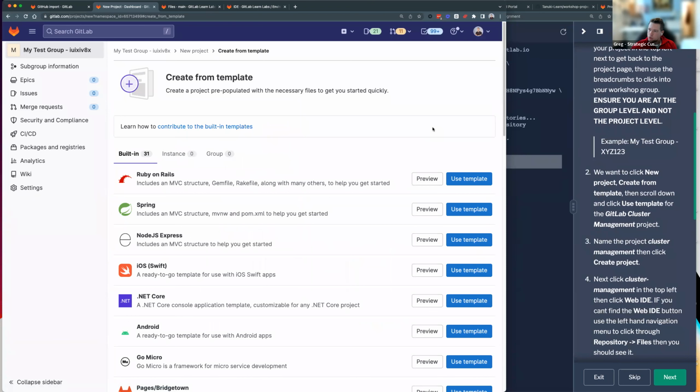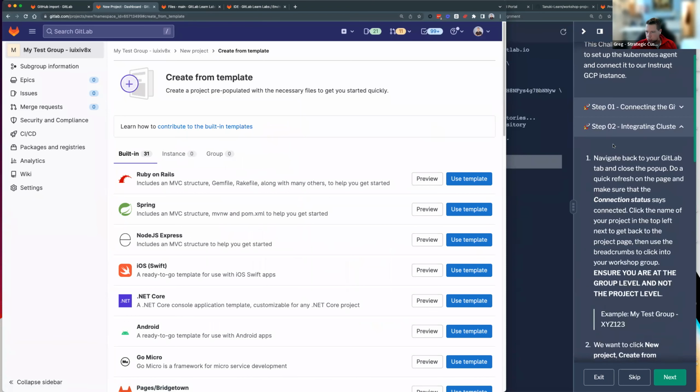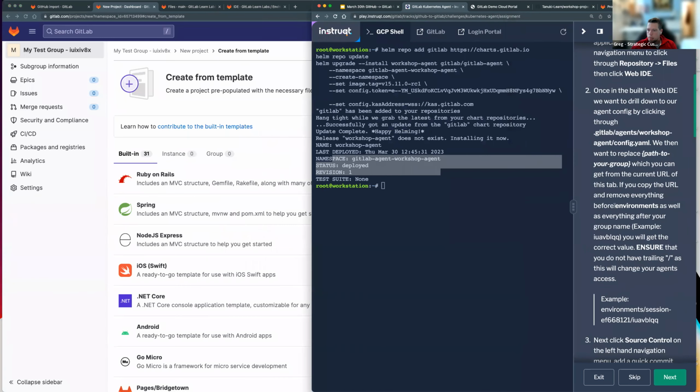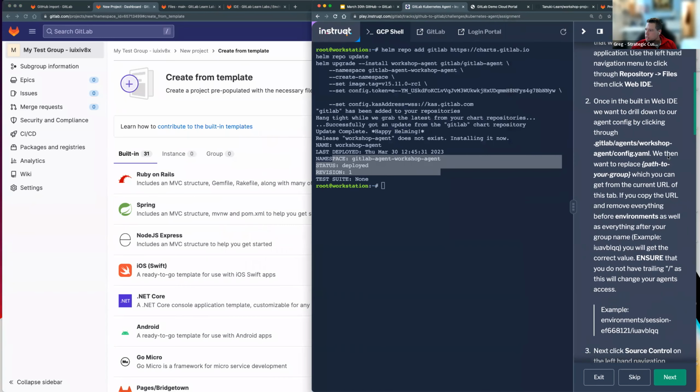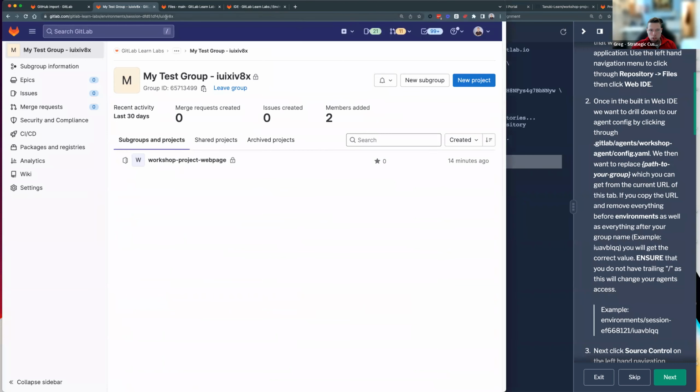I can handle the point 2, step 1. Point 2. Okay, actually quickly go back. Point 2, step 1. So I've put in, if you could see, the link that I've put in. So this is exactly what you need to put in, and you just need to change the name of your group. So, for example, if I go back a step, this is the name of your group. So you'll need to copy that and change the last part of the message I sent in chat. And then this is how you'll be able to apply the changes. So Dominique as well will be able to help you with that. I can see that she's typing, so that's great.